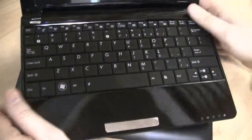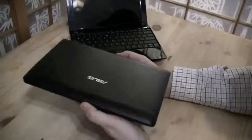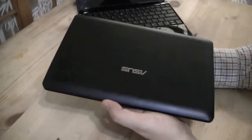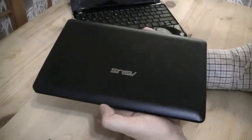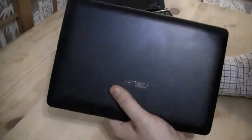So let's take a look at the next generation. This is the EPC 1015PEM. This is an Intel Atom N550, that means a dual-core system. It also has 1GB of RAM, a 250GB hard disk drive, and yes, you name it, Windows 7 Starter Edition. But the differences are really significant.